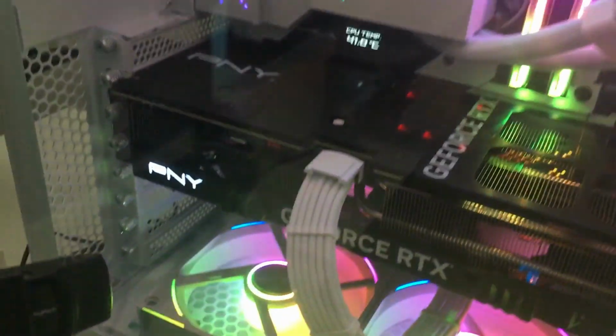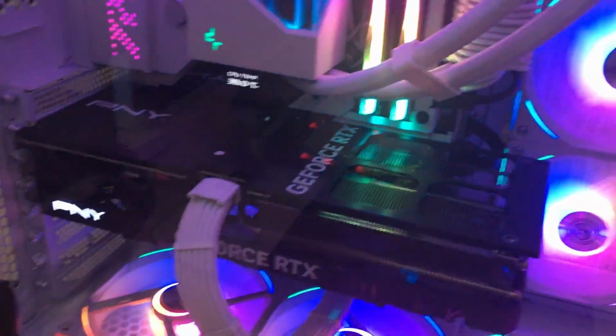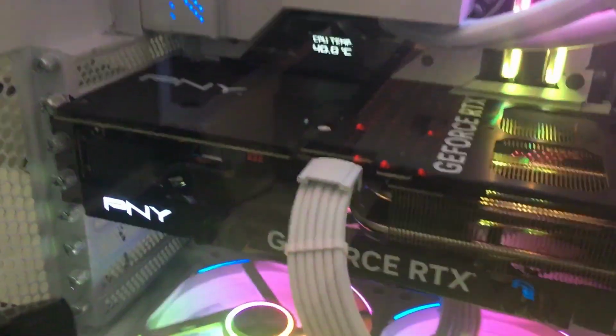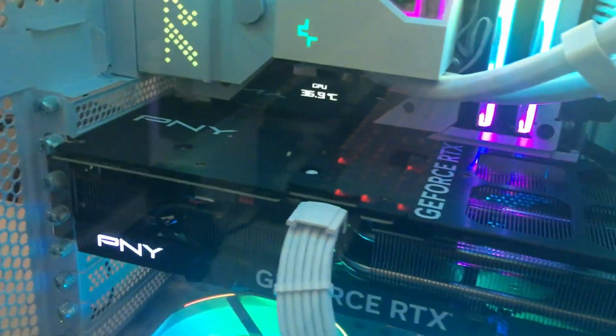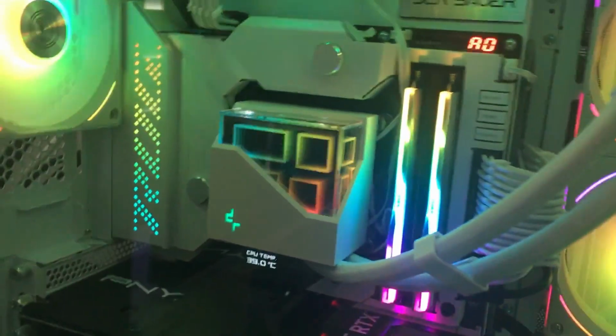I gamed a little bit yesterday with it, and max temp with the GPU was about 72 degrees, 75 degrees, and then max temp with the CPU was around 45 degrees, which is pretty good. Right now it's sitting at around 40-ish. Sometimes it dips under, sometimes it dips above, depending if I'm using my CPU or not. Pretty good.